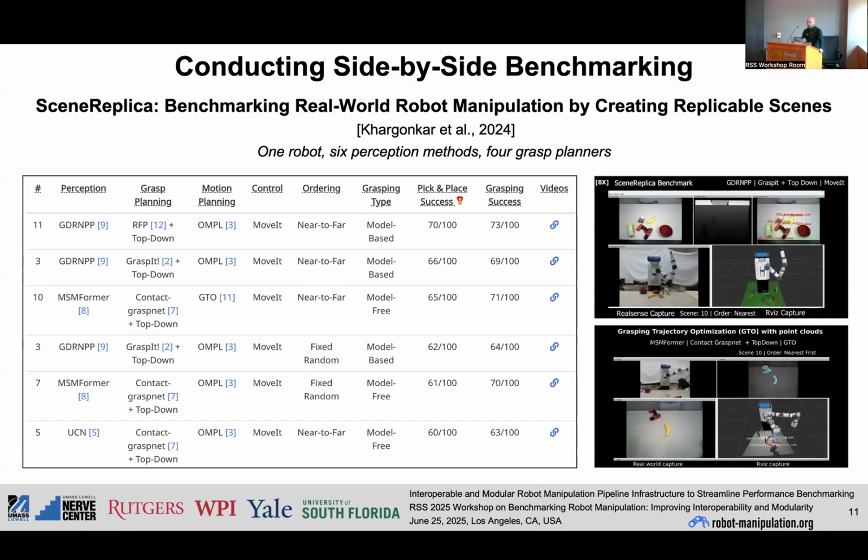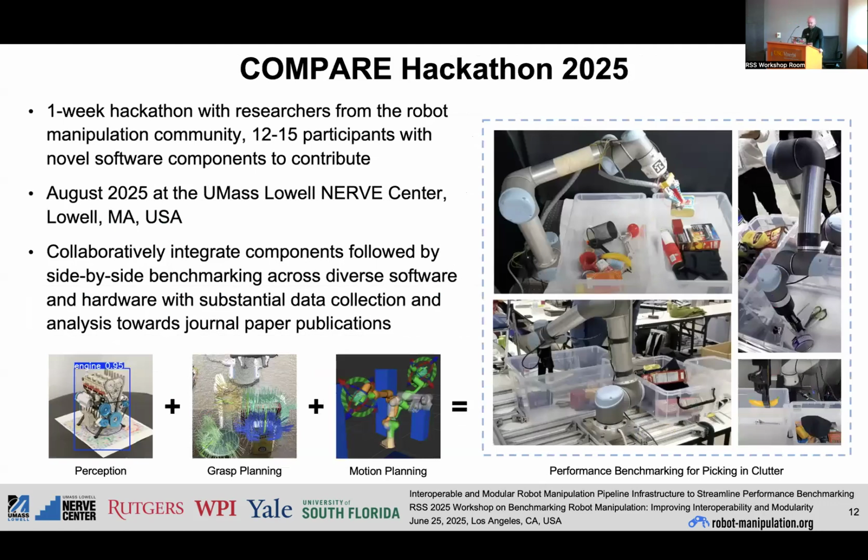and that we're happy to see this being done throughout the space. We're going to take this a step further in the next couple of months, where we are going to be holding a hackathon at the Nerve Center at UMass Lowell, where we have a set of diverse robot arms. We're taking this pipeline, as it continues to get developed, and we're going to be integrating something like 10 to 20 different grasping pipelines, maybe some other elements as well, and doing a lot of side-by-side benchmarking with them. One, as an exercise of the pipeline itself, but really to try to convene on what this kind of guideline or standard might be, in addition to doing a whole bunch of benchmarking that will make for, I'm sure, a great set of journal papers.